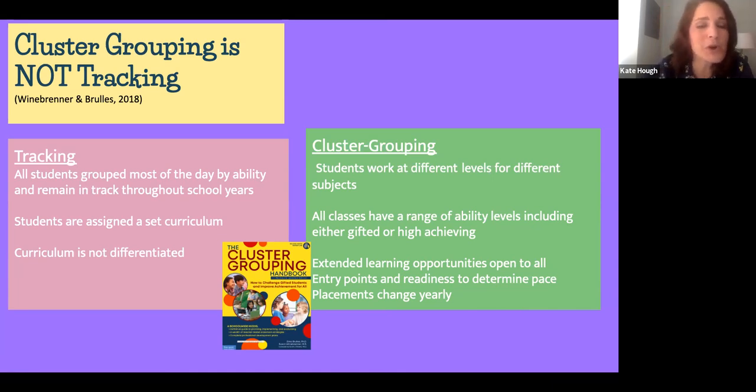So we could do a whole other hour class or longer on cluster grouping if you're interested in it and you're looking to implement it. There are specific guidelines on how to do it effectively. Sometimes I think it's easy to sway from those guidelines if you have different higher or lower levels of numbers of gifted students in a classroom. So that's why I think accessing this handbook and really understanding when you're making class placements how to do it effectively is important.